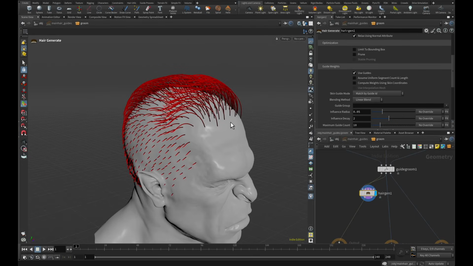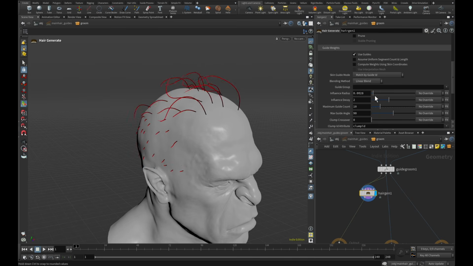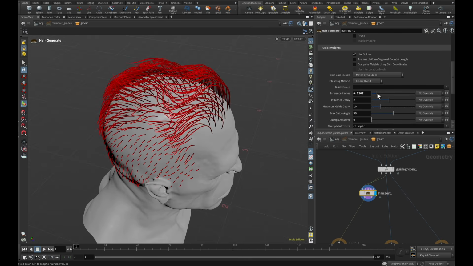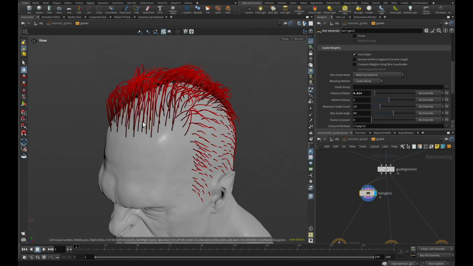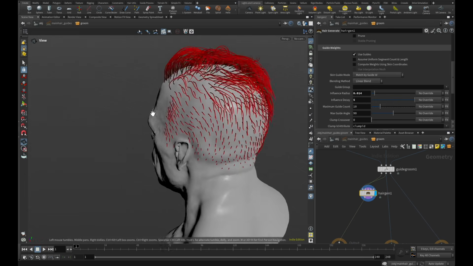And then what I'd like to do next is to just play around with the influence radius. This looks nice. And then just increase the influence decay maybe.